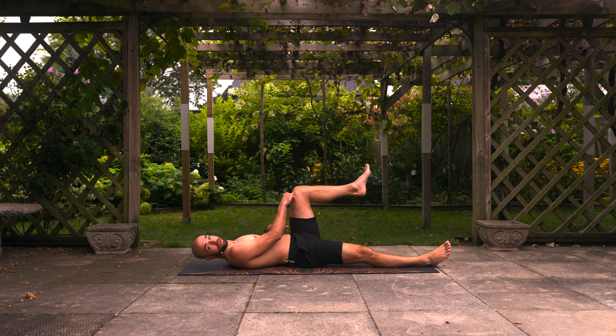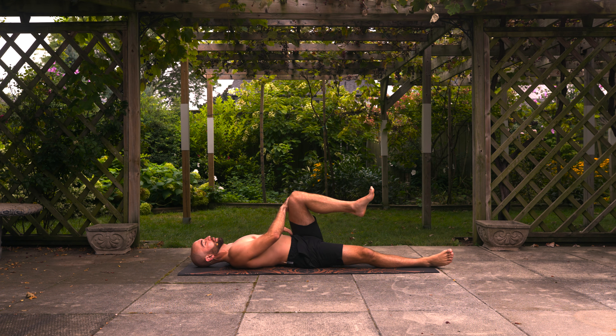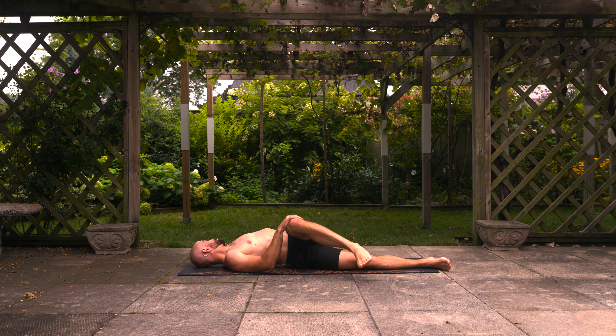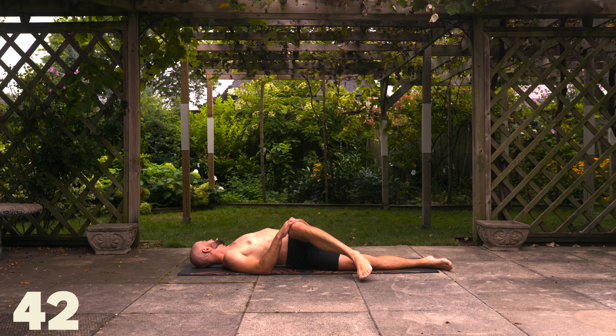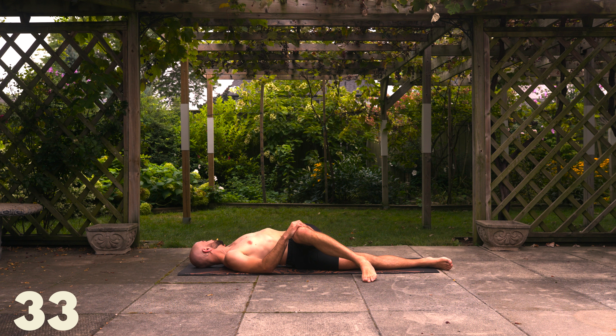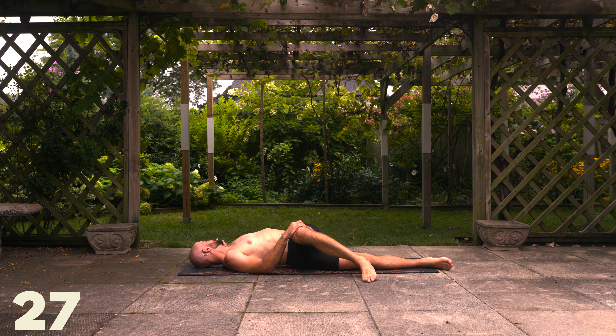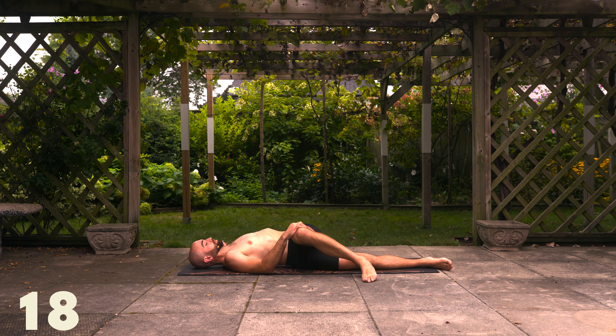Okay, take a quick rest by lying down on the back. Take the left knee to tabletop position, take your right hand to the outside of the knee, and bring that leg across the body for a nice low back stretch. You can turn your head to look left. Hold this for 45 seconds.